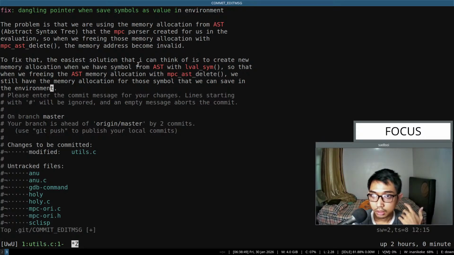To fix this, the easiest solution that I can think of is to create new memory allocation when we have symbol from AST with eval sim, so that when freeing the AST memory allocation with MPC AST delete, we still have the memory allocation.